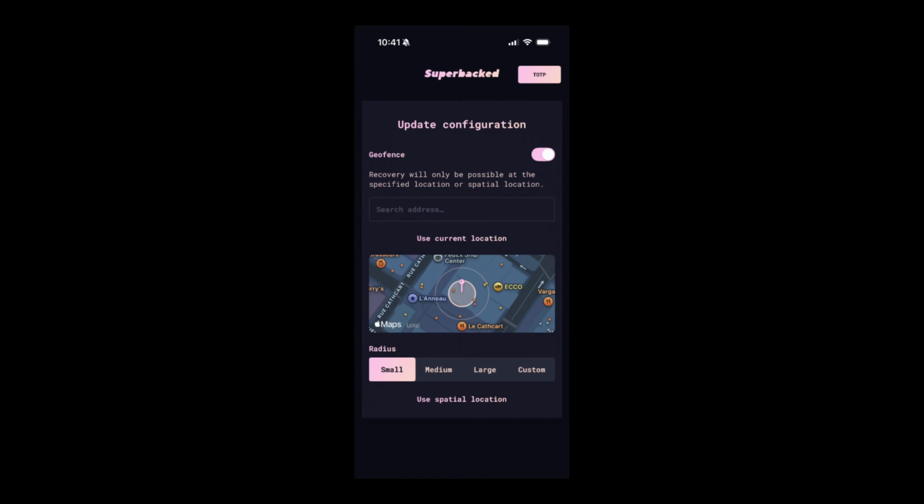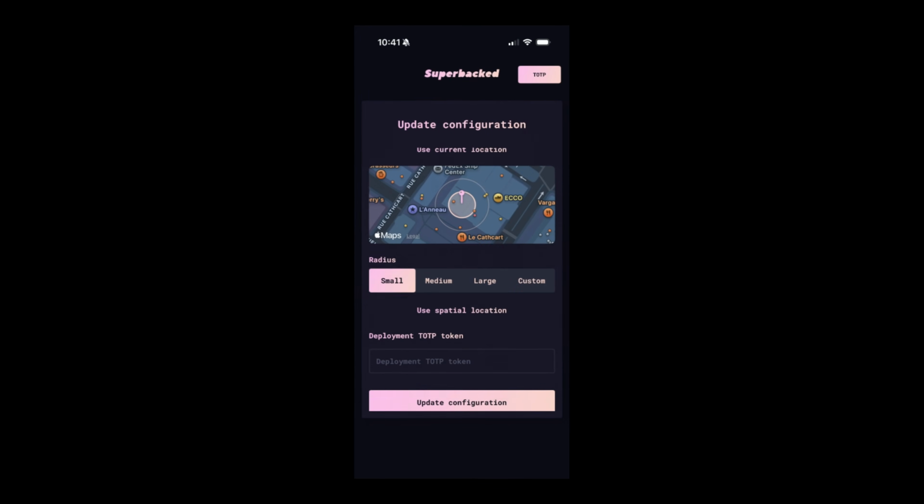And then there's another layer called geofencing. You can configure the app during its initial deployment, allowing recovery only from a specific location. And that's something that is still kind of in beta right now, and I'm not sure it's going to be possible, but it's kind of working, which is sick. You can even use something that we're calling spatial location, which is altitude aware.